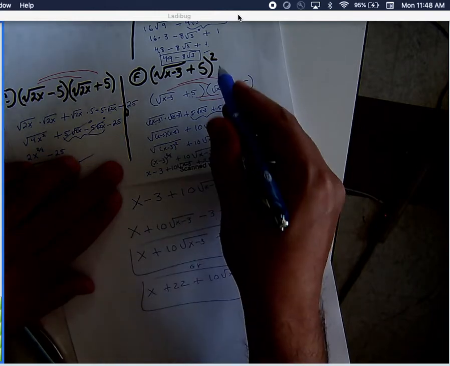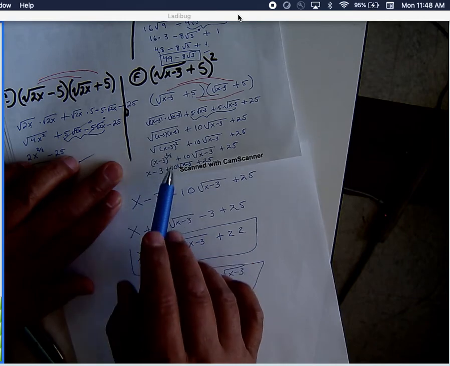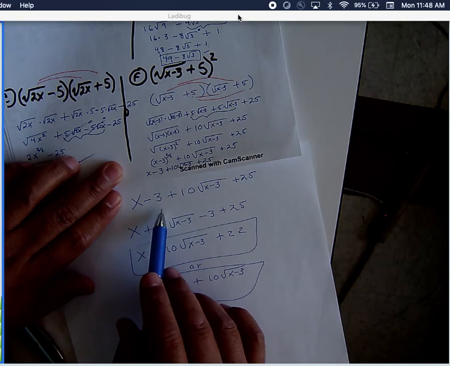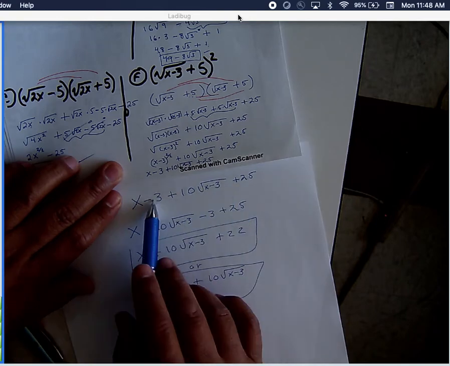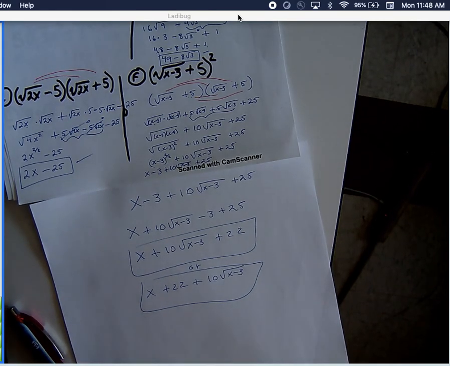So this is one of those weird ones where you're able to cancel that radical with that exponent, and you kind of liberate what was inside like that. And now we were able to combine these two. It was a neat one. I like this one. That's it, guys. Thank you.